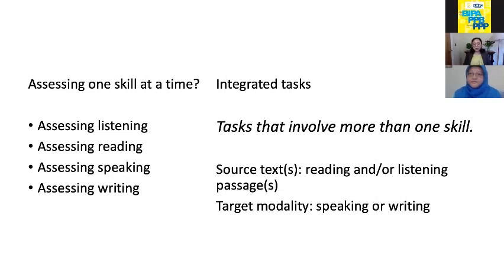So I'll be using these two terms quite a lot in the remainder of my presentation: source texts and target modality. So source texts are basically the texts that provide information to the learners, and target modality is the product that we will evaluate or assess in the end, okay?